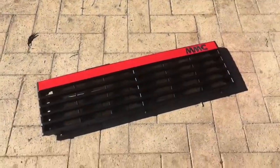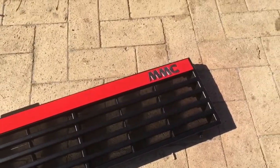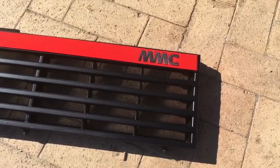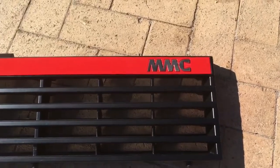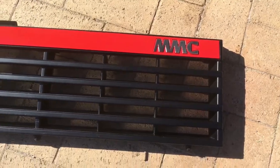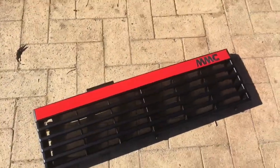Here's the finished product with that red strip. I ended up using some 1200 grit wet and dry and actually sanded the MMC badge back to the plastic. I was going to put some lacquer over the top to make it shiny, but I think I'll just leave it with a dull matte finish. Just got to put it back on the car now and see how it looks.